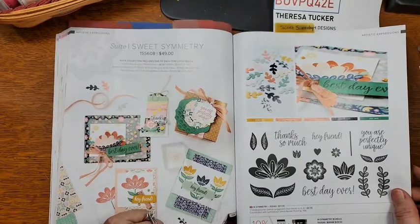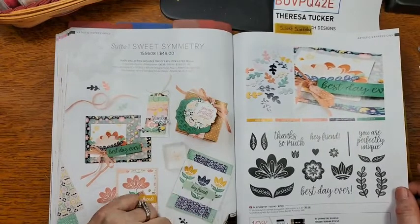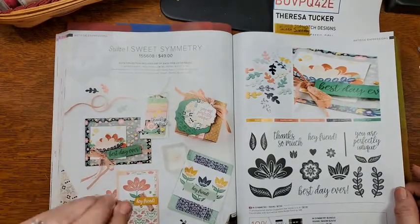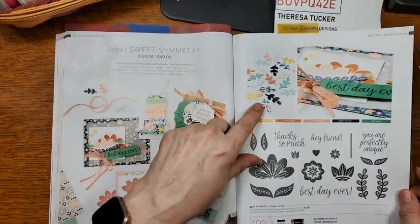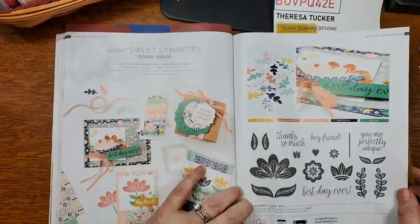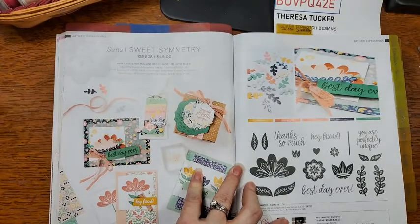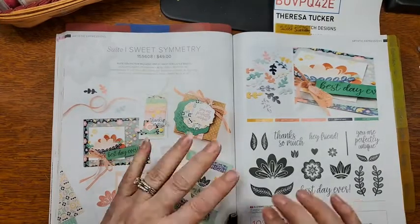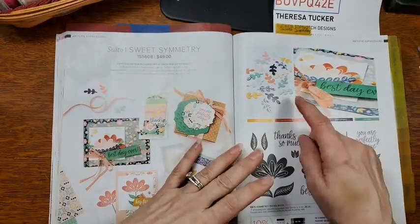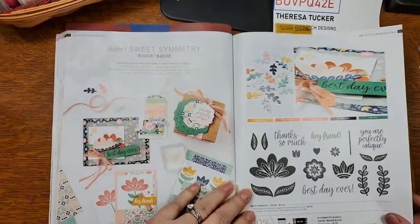Now I do want to point out one thing about this punch. It's like the punches that we used to have with Stampin' Up, and I haven't seen them for a while, where you punch along the bottom of the board. You punch the border. So here they've punched out several, and they've used designer series paper for some of them. But that's what it puts me in mind of. However, you know what though? These are not connected. So if you were to put that along a bundle, then you would get individual leaves, stems, whatever you want to call them, across the bottom. And that would actually be the edge of your card.